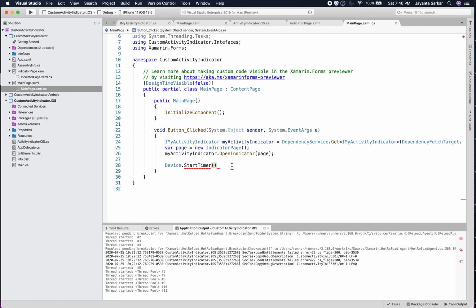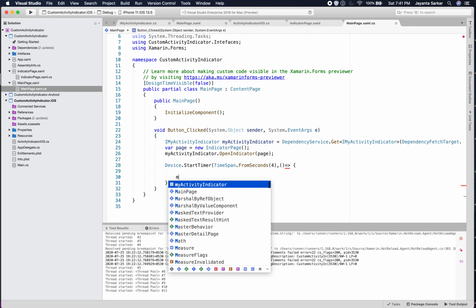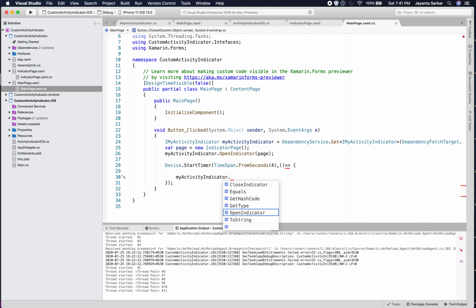Start timer, TimeSpan.FromSeconds, we'll use 4 seconds, then we'll just call my activity indicator after 4 seconds.